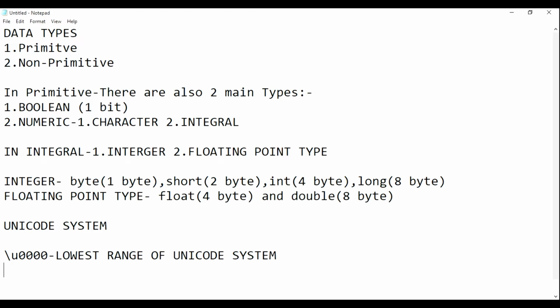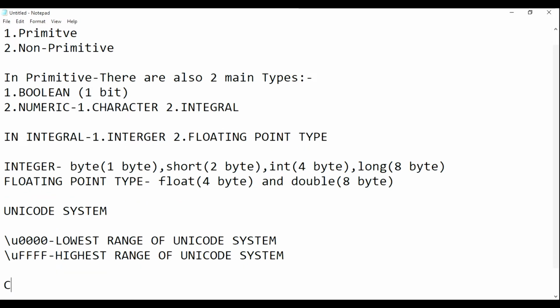And if you are thinking about the highest range, this is the highest range of the Unicode system. And char is also here. Character also takes 2 bytes.